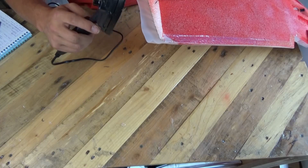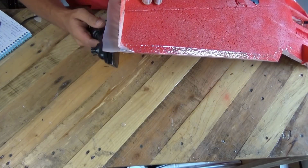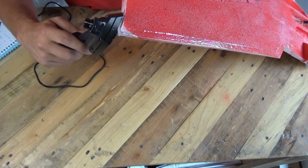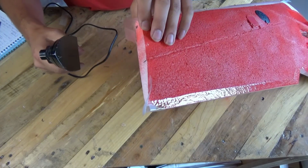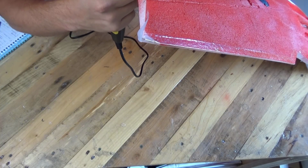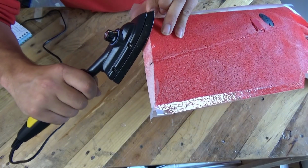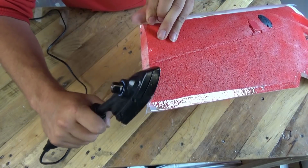I'm going to start from the back of the wing and work towards the front. The reason why we're doing that, it's not really that important here on the wingtips, to be honest, because we're going to have a fin stuck on the side. But generally good practice, we always start at the back of the wing and work our way forward so that any seams which we've got are not going to get filled up with dirt and mud and whatever else. So there we go, we've got that on there.